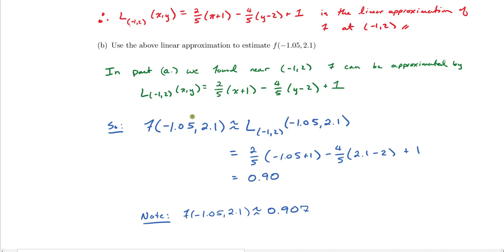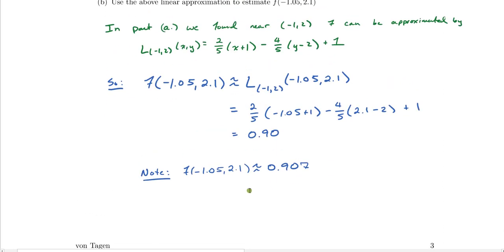And then what I do is, if I want to know what the z value is going to be on that function, a good enough approximation is to say, well, what would the z value be on the tangent plane at that point? And so I went ahead and plugged this point into our linear approximation here, and I got an answer of 0.90. Now, just to compare that, the true answer to that problem is about 0.901, so we're within 1/100th of the true answer with our approximation.